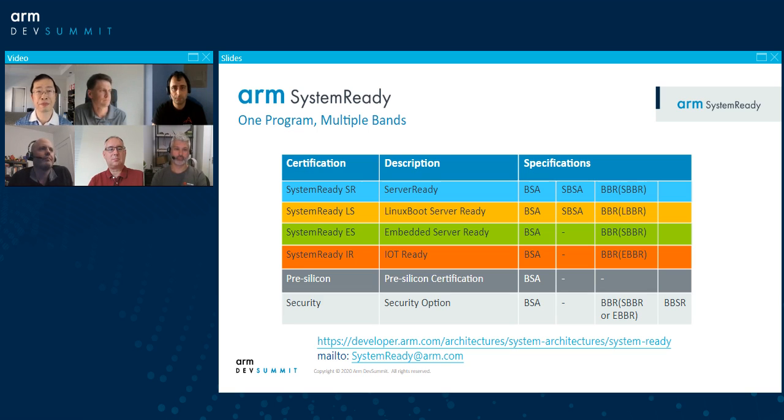Great. Harb? Yeah, sure. So from a silicon vendor perspective, obviously we're always in favor of doing as much as possible in pre-silicon, shifting left as much as possible. But with pre-silicon validation, the test cycles are extremely expensive. Tests take longer to run. You're talking about platforms that are 100 to 1,000 times slower than what you're typically used to in silicon. And so when we create compliance tests for pre-silicon, we have to think about that and understand that.